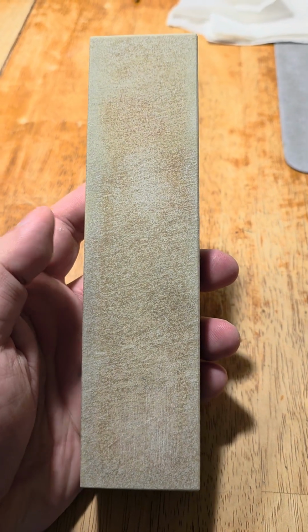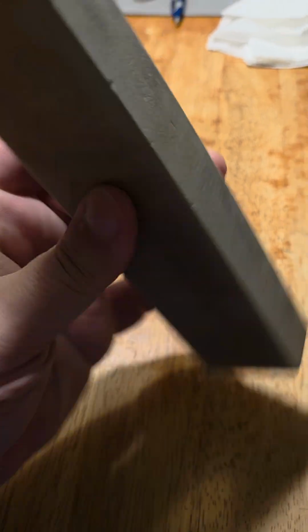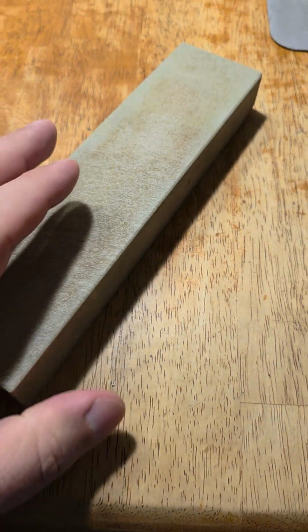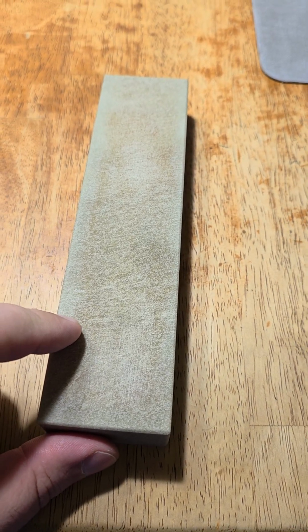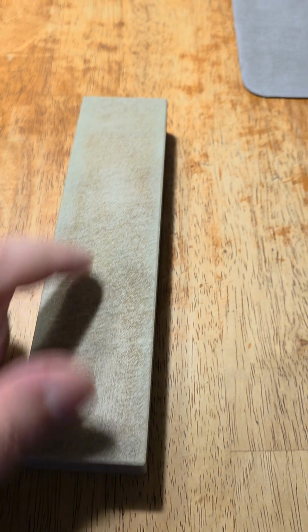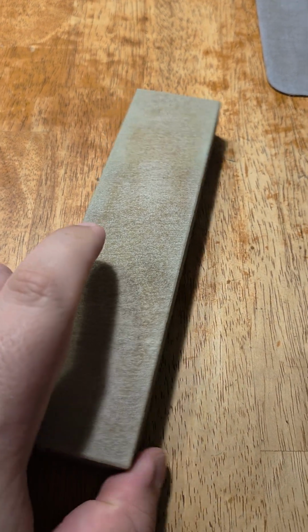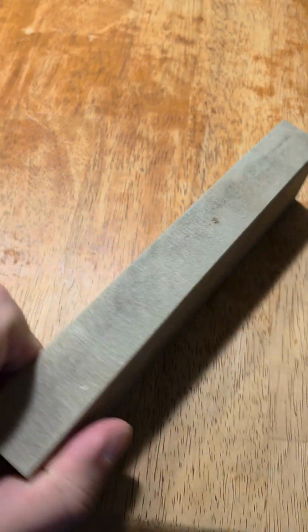This is a Washita Oilstone. It is lapped and chamfered on both sides. The specific gravity of this stone, as calculated via submersion method, is 2.3076. It is 8 1/8 of an inch long, 1 31/32 of an inch wide, and its variable thickness.